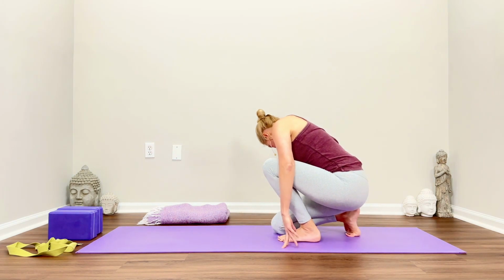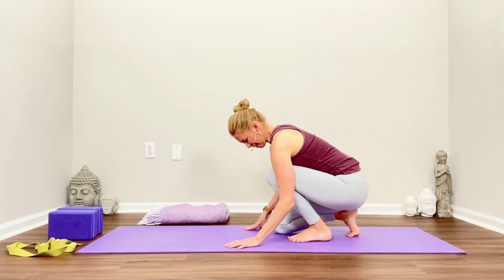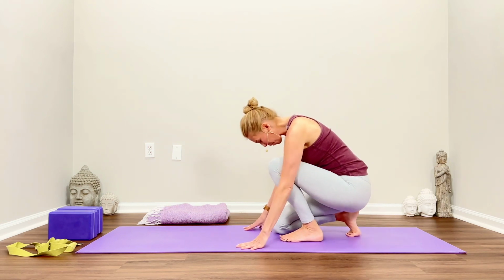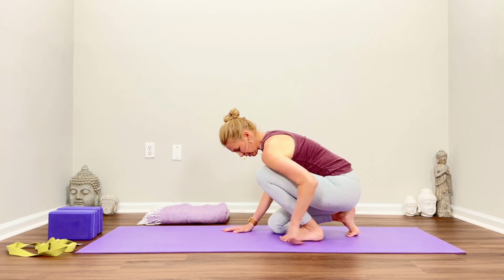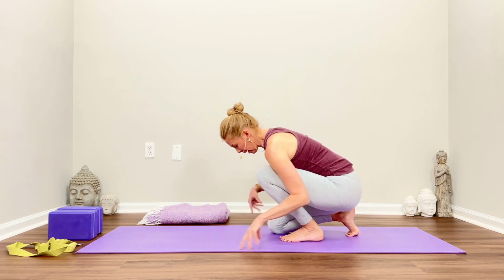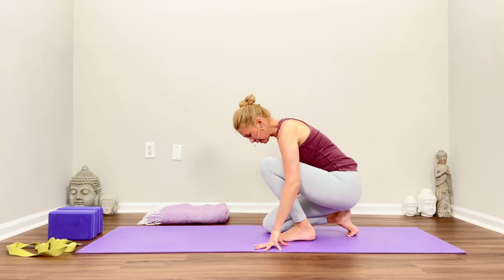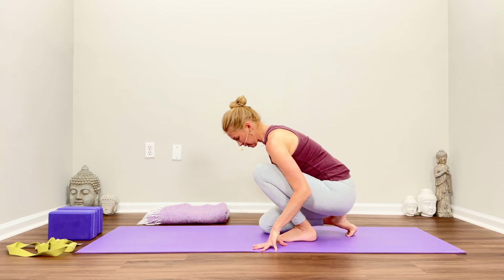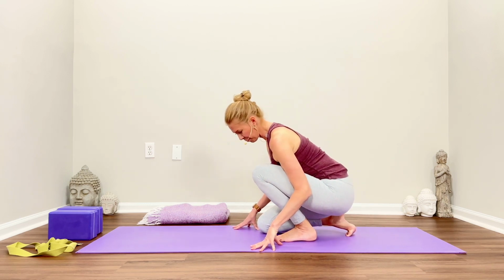Okay, so right toes curled. Make sure you got that pinky toe. Slide. I can tell this side is already tighter. Wow. Okay, now start to shift forward, adding weight with the torso. And now I'm going to slide that right foot forward, right knee forward, and adjust. Yeah, this side is completely different for me. Check it in for yourself.